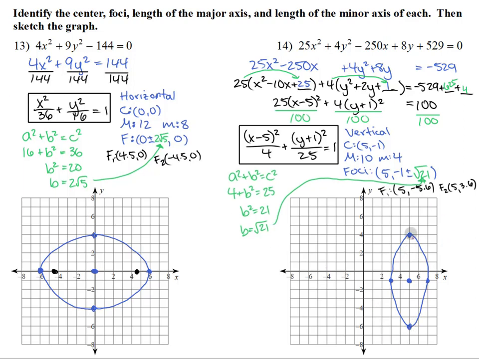Now remember our foci are always on the major axis. So 5 is the x-coordinate. We are at -5.6, really close out here. And 5 at positive 3.6, so somewhere way out here. So this is a much more elongated ellipse, and you can see the foci get closer and closer to the edges as they get more and more elongated.